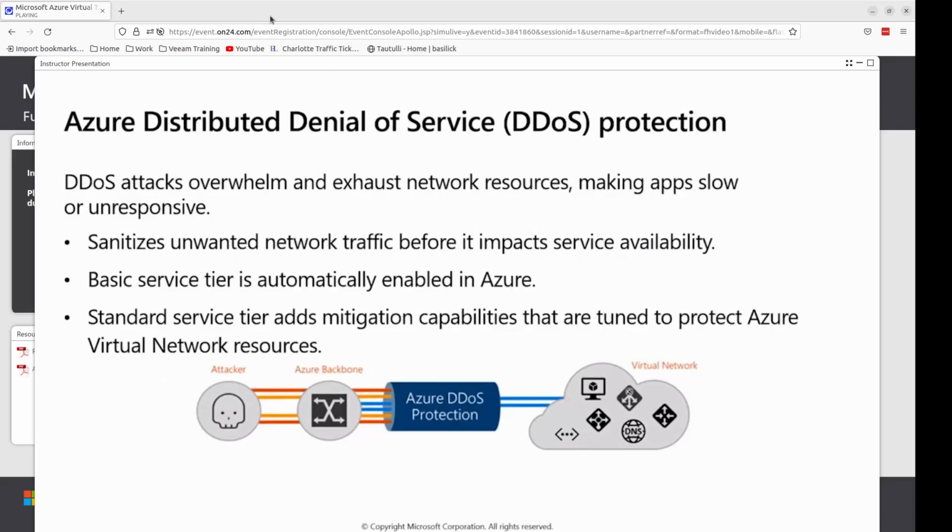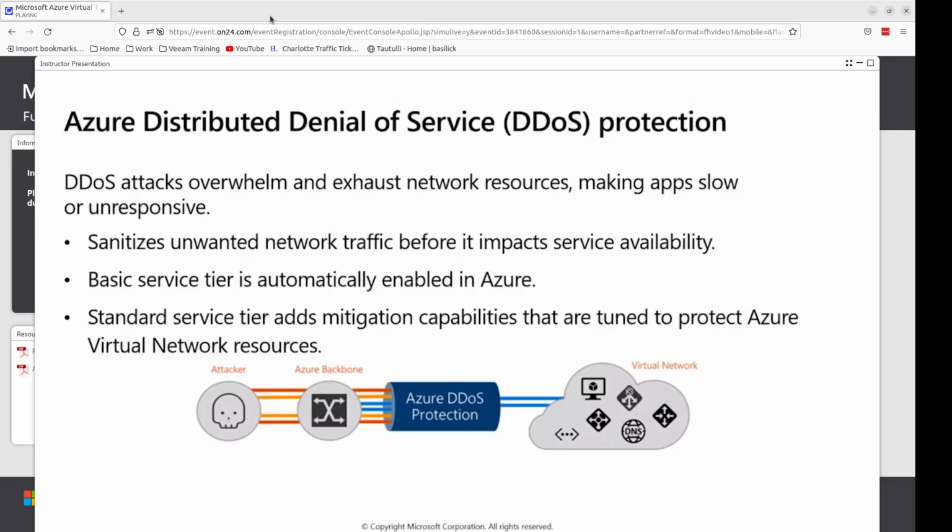Before we talk about what this protection is, let's talk about what an attack is. A DDoS attack, distributed denial of service attack, is when an overwhelming amount of traffic is sent to your Azure network or your resources, and essentially it overwhelms your resources, making them slow, or it can even take them down completely.